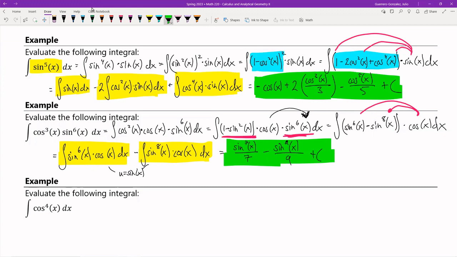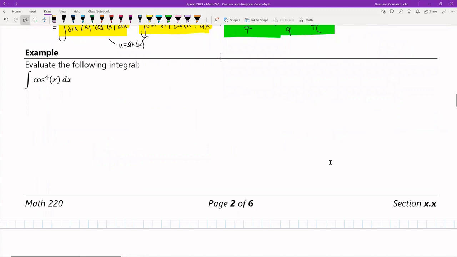Okay. Let's move on to the very last one. This one's going to be a long one, and it's going to have us using a bunch of stuff. It's going to have a lot for us to keep track of, so just keep that in mind. I'm going to try to separate everything as best as possible. You should too when you're doing this integral yourself.